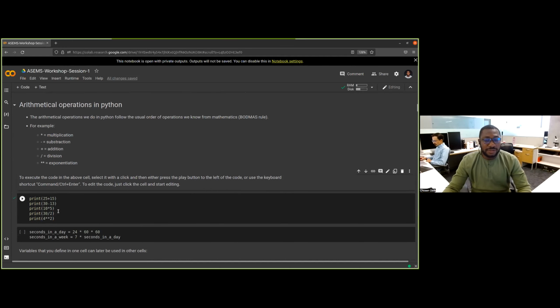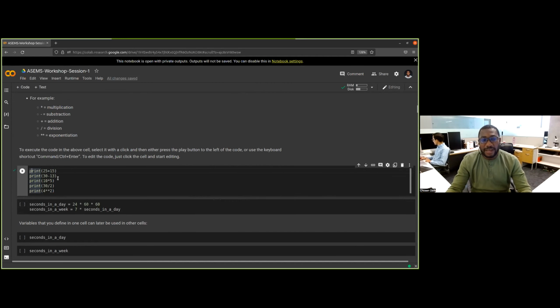Moving down, we would like to just quickly perform a simple arithmetic operation. And here we have included different arithmetic operations just to demonstrate the example above. We have this command, which is print. And the print command simply allows you to output the operation you are carrying out in programming. So here we have print, and then we have a different operation in parentheses. And we're going to quickly run this cell.